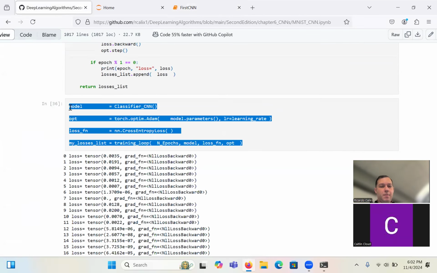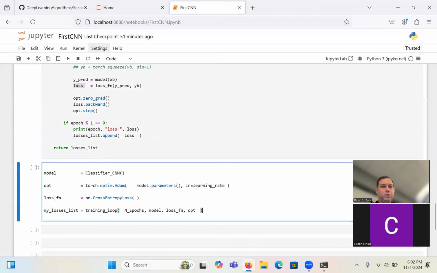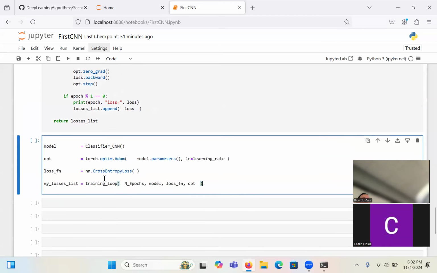Now I'm going to proceed. Okay, so what do I do now? I'm going to instantiate my architecture, my CNN, as model. I also initialize a torch optim. I'm going to use the Adam optimizer. Notice that the parameters of the model are here, right? They get connected, and I specify the learning rate, which is something like 0.001. Cross entropy, as I said, is the loss function. We've talked about MSE extensively, but we haven't really discussed this one. One of the things that I still need to do. All right, and then we run the model.